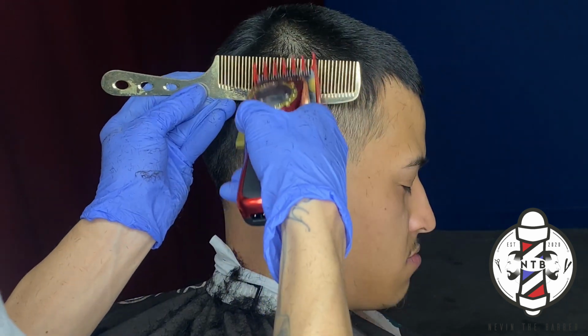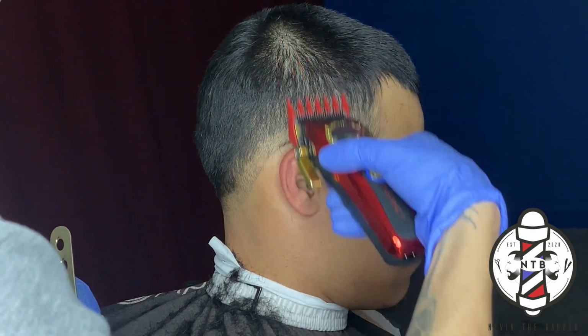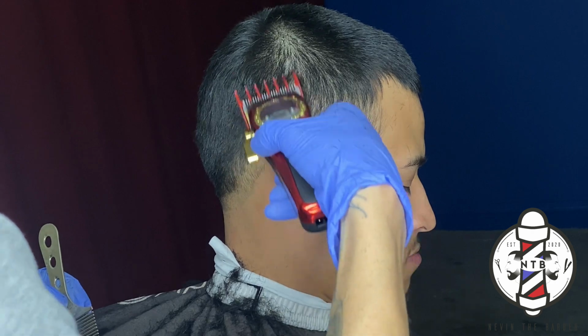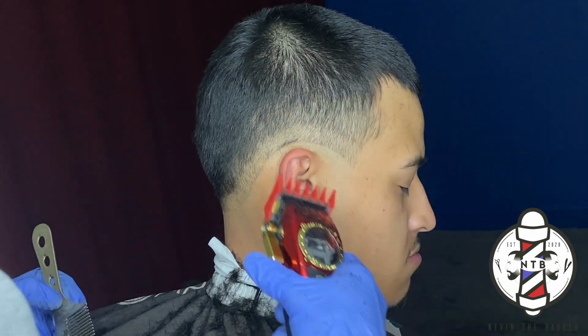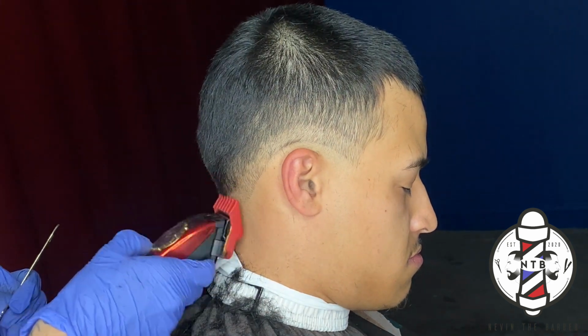And whenever you guys are cutting hair, you don't want to make it harder than what it is. You want to simplify your system to the best of your ability. And personally, I think this system right here is a very good system, considering that I've tried so many other methods. This one right here is my personal favorite.